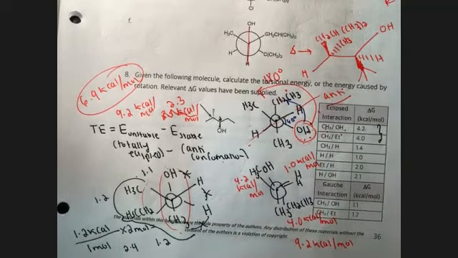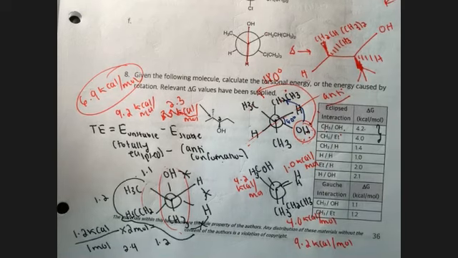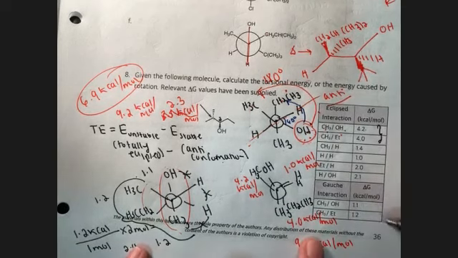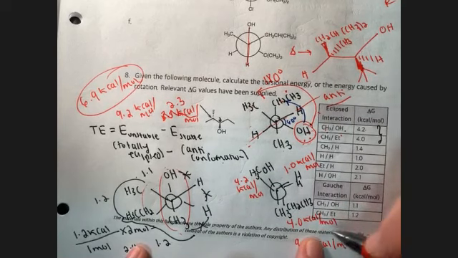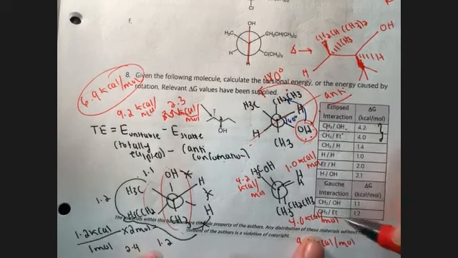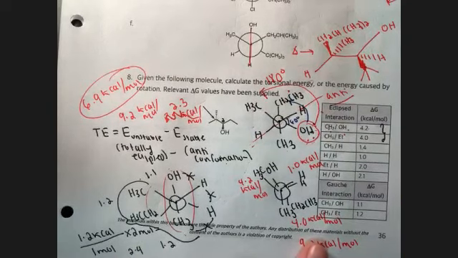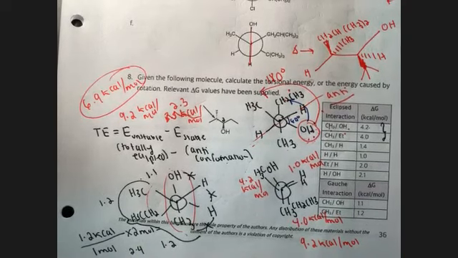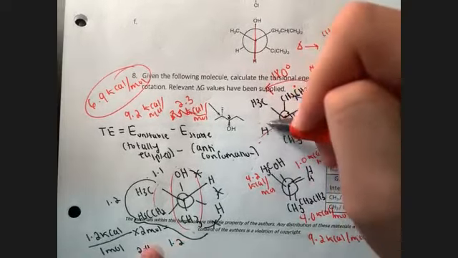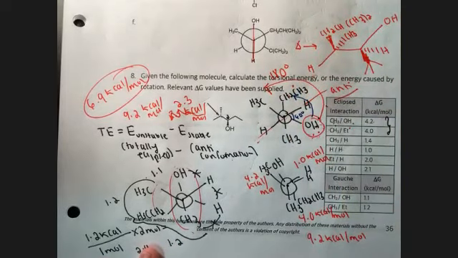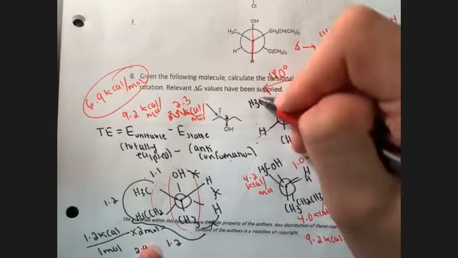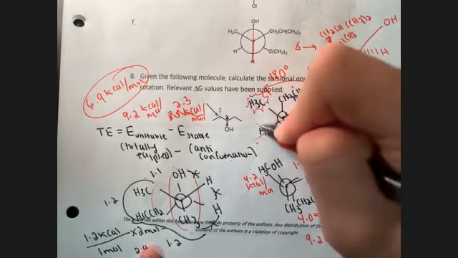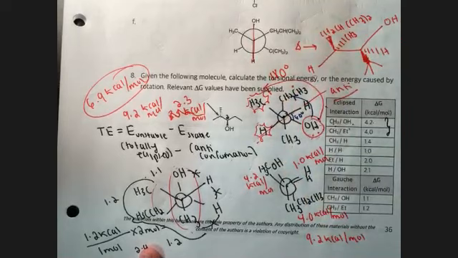And why would you not count that again? So yeah, I kind of explained that earlier. Why wouldn't we count that? If it's not in this chart, in terms of gauche, like we don't see an OH hydrogen gauche interaction or a methyl hydrogen gauche interaction, so they're not important. The reason is we said that this hydrogen is a singular atom. It's very tiny, and it's also staggered already. So there really is no interaction with the electron clouds of a methyl and this hydrogen. There is no real interaction there.